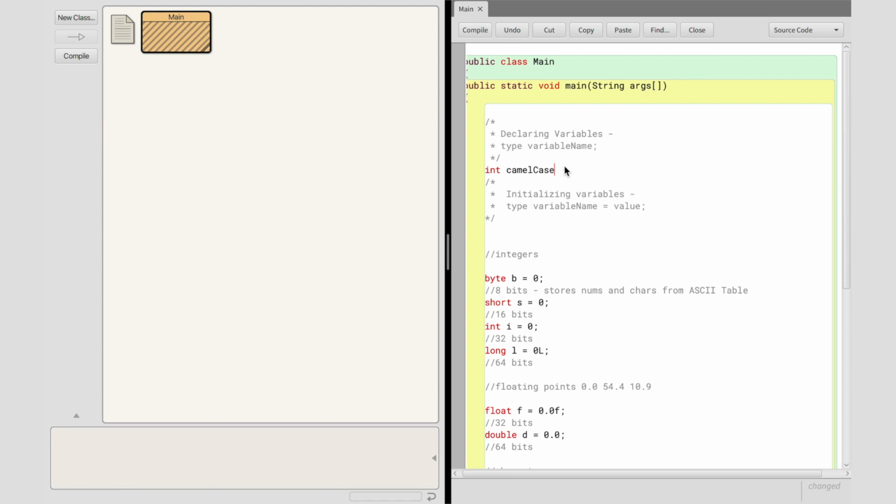So essentially what camel case does is it just makes words easier to read. As you can see, if I can type correctly, the first letter of each word is a capital except for the first word. And that just makes everything easy to read because you can't have spaces in your variable names. So this kind of just acts to break up the different words if you have a variable that's multiple words. Anyway, you can declare a variable, but that doesn't actually give it a value. To give it a value, we need to initialize the variable.